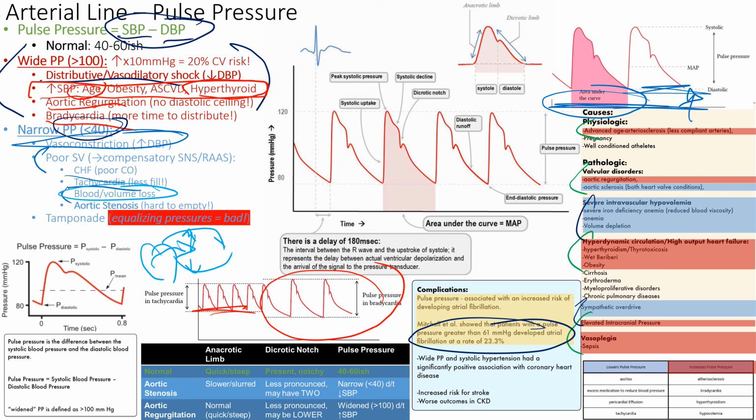All right, and then tamponade is a worst case scenario. We got some tamponade happening. We're not able to pump out blood because we're literally squeezing the heart and it's filling up with fluid around it. You can't pump out a lot of blood, right? Where's my blood at? And it's going to start squeezing down, and that's going to cause a narrowed pulse pressure.